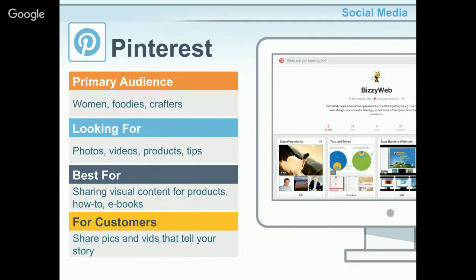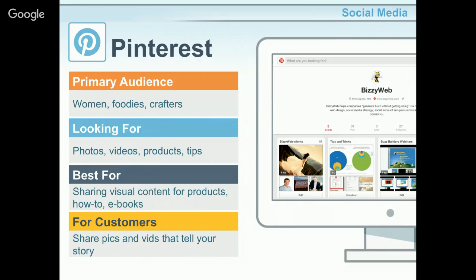Pinterest. Primary audience is women, interestingly enough, still around 70 to 75% women on Pinterest. Highly visual medium. So foodies, crafters, people that are sharing highly visual content. Pinterest used to be the prominent place for real estate and construction, but Houzz has kind of stepped in on that, HOUZZ. Really, if you have something visual to share that people would want to collect and drop into a board or a scrapbook of their own, your content would be well shared on Pinterest.